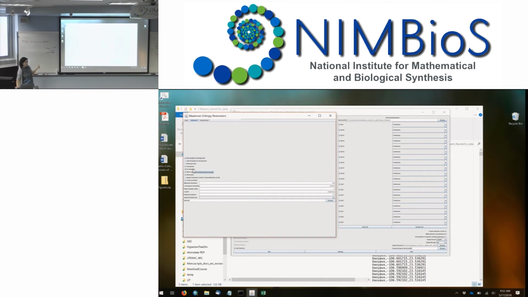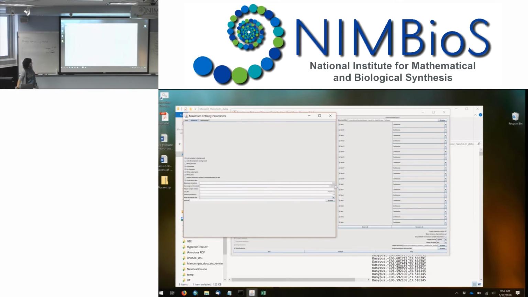Then do clamping is for future projections. Write output grids, we all want that. We want to see the grids, the maps of potential distribution. So write output grids is, unless we are doing just some simulation, some preliminary experiments, we will want to see the output grids. Plots are graphs that are included in the results file. You can have a summary of all results appended to the Maxent results file. ASCII files.